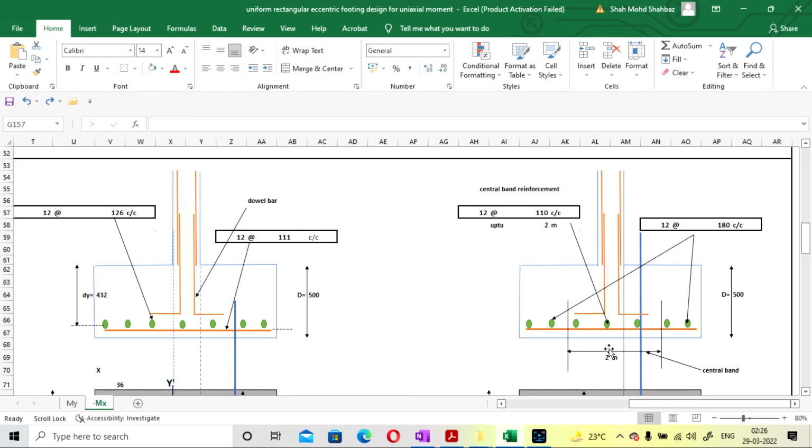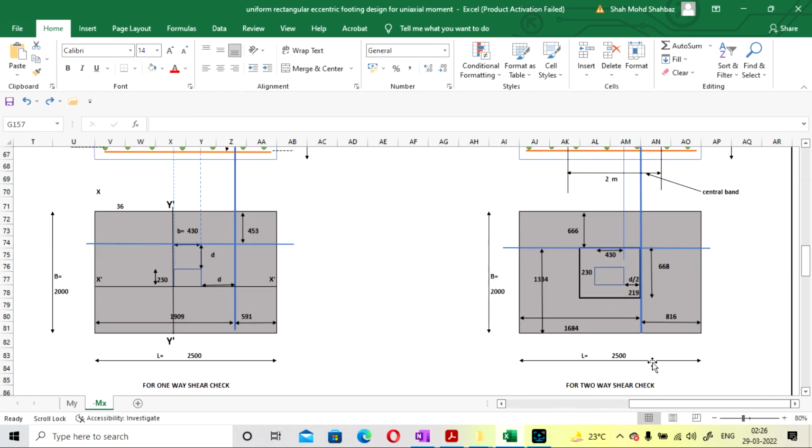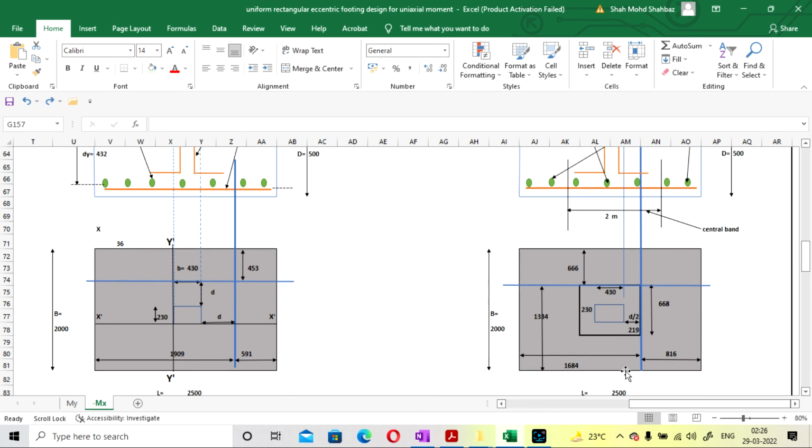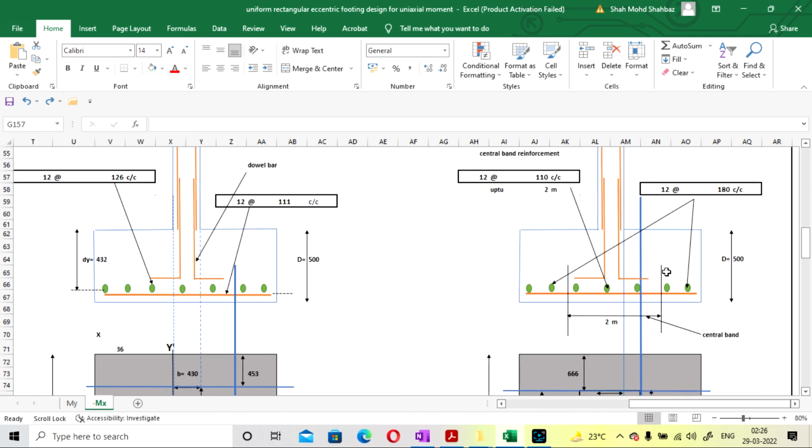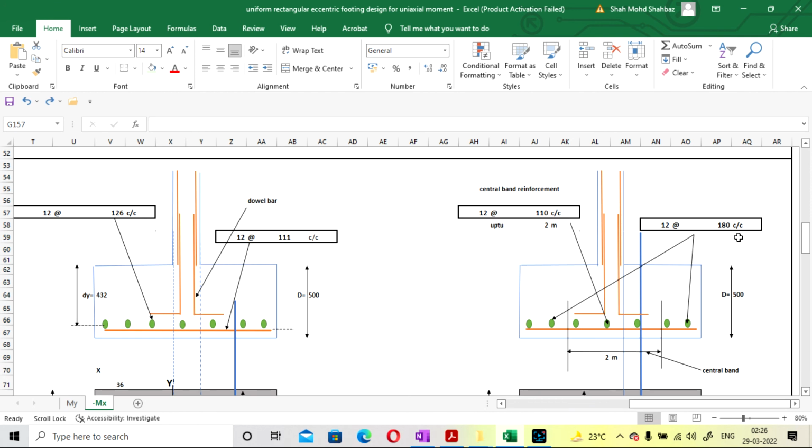This black area is 2 meter of width. So this will be 2 meter, and this will be 2500, so up to 2 meter from this side also, from the center you have to provide the bar at 12 at the rate of 110 center to center, and after that on both the edges of the corners of the footing you have to provide 12 at the rate of 180 center to center.